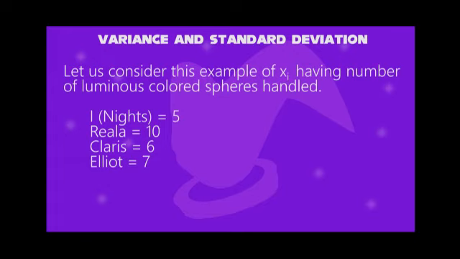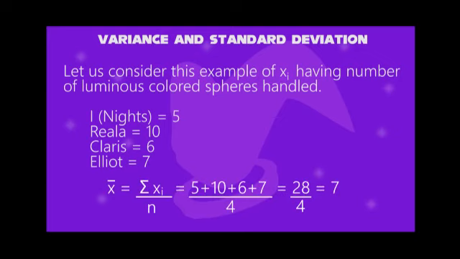To find out the mean, let's add them together. We get a total of 28. Then divide by n, which is 4. The mean, X-bar, is equal to 7, making equal parts of each.